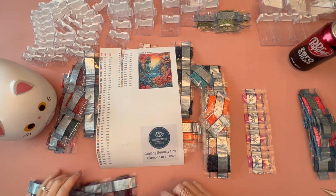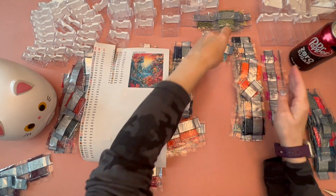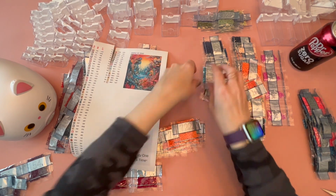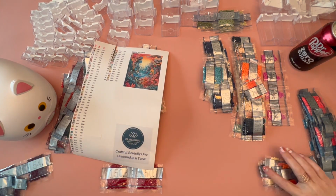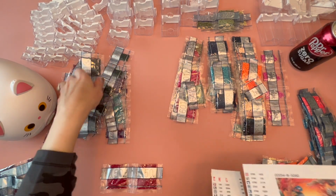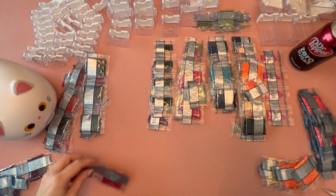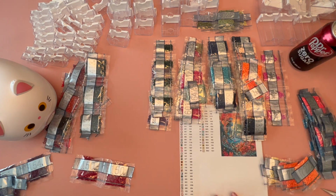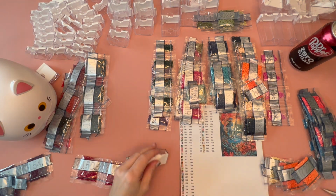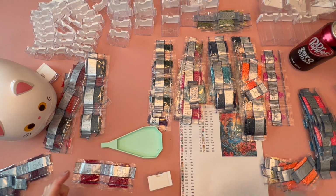So those are the 100s. So I'm going to move these so I actually have some room to work. Probably a good idea. That's a little better. There are some really, really small bags in this kit, which is kind of making it a little confusing for me, I gotta say. But I can do it. I can make it work. I'm a big girl. I can do it.